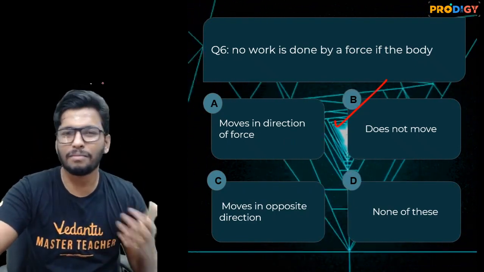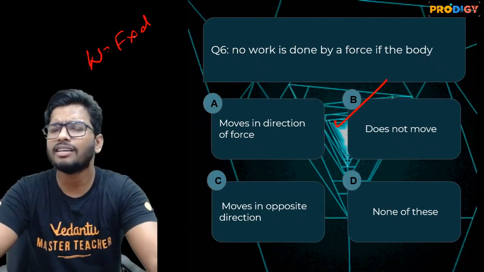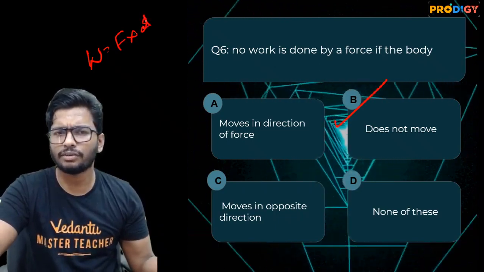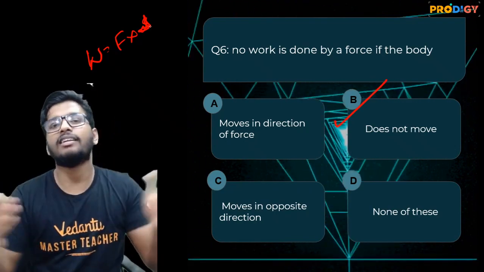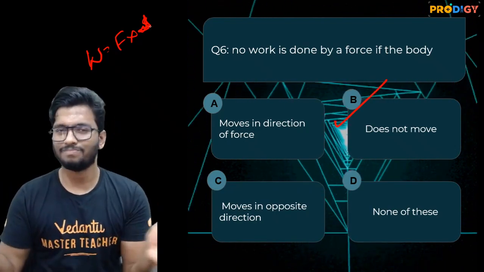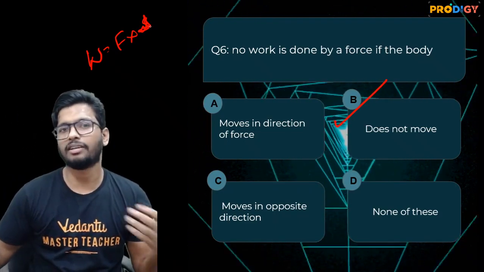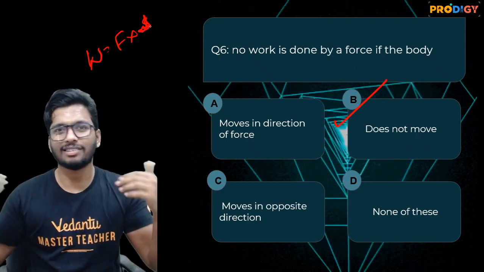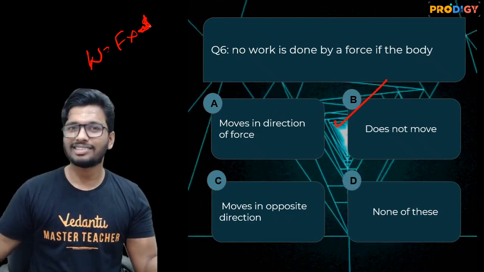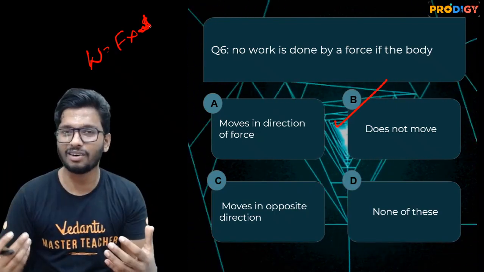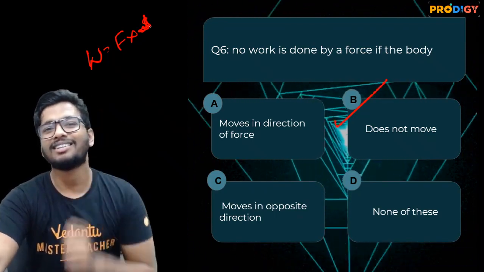Because obviously, if you remember the formula, work done is nothing but force into displacement. And if there's no displacement, then obviously there's no work done. So if there's no F into S, that is displacement, or D, force into displacement is the formula. So if there's no displacement, then when you talk about scientific work, there's no work done. For example, me trying to push this wall, I might be Batman, but I am no Hulk, right? So there's a difference, and I cannot move this wall. And because I cannot move this wall, scientifically there's no work done. Even though I might sweat a lot, I might try the whole day to do this, I still might not be able to do any scientific work because the displacement is zero.